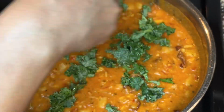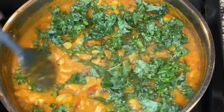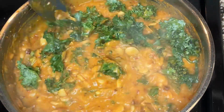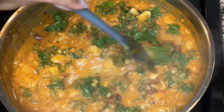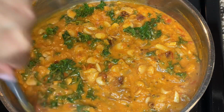All right, and last but not least, we are going to add some kale to this. I chopped up some kale off to the side, and this is the last step because this is going to wilt down pretty fast. You don't want it to be too crunchy. I mean, unless you do, if you do, that's your business. But I kind of like my kale to wilt down just a little bit. But this is the amount that I like.